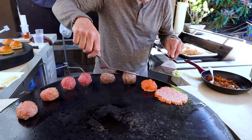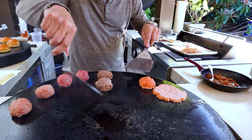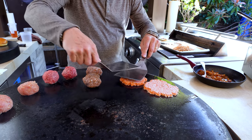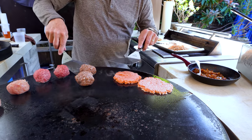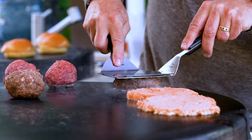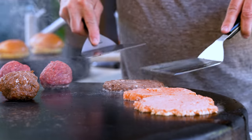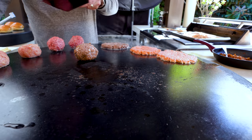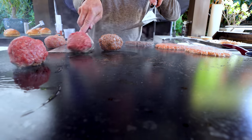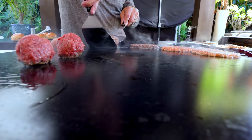Beautiful. Oh, I made it too close. Crap. I wasn't thinking. I'm going to need more room. Damn it. Why'd I do this? I forgot. So you guys go over here. You come in here.